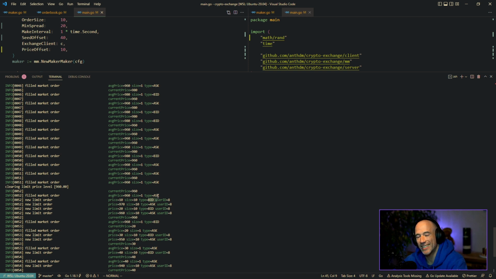What we should do in this case is check, if the price is 0, what the best ask is in that case. And then we could offset that with 20, if that makes sense, or something like that. Or we could also go to another exchange and see what the best bid is on that exchange and use that, for example, right? So there are a lot of things we can do in that case.